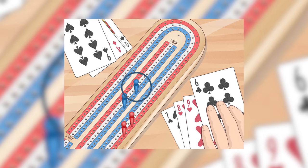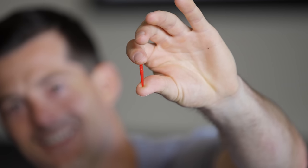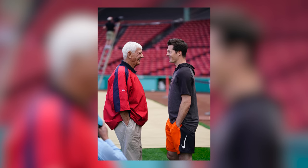This is a cribbage peg. Cribbage is a card game that a couple of guys in the clubhouse play. Cards are essential — it's part of our pre-game routine, post-game routine. We play cards on the flight, so we're at the field for a long time and we've got to kill some time. It's been in my family for a while. My dad's side of the family played a lot of cribbage — my great-grandfather, grandfather, and dad would always play, and I'd always watch them. I always wanted to play, so I had to learn before I could actually play with them. It took me a while to earn the respect. You had to figure it out by watching, because they would want to beat me — they weren't going to show me how they play.